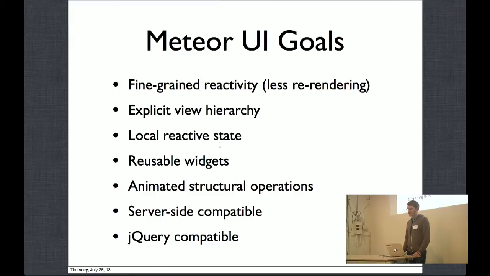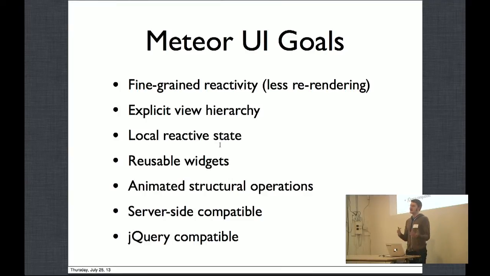Animated structural operations means you want to be able to do things like have an animated list where you do an each over a database cursor, and we all want to see things flying around the screen in response to database queries changing. Or just in a real app, apps these days have a lot of animation.